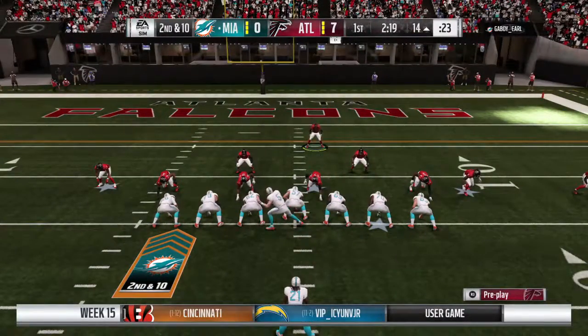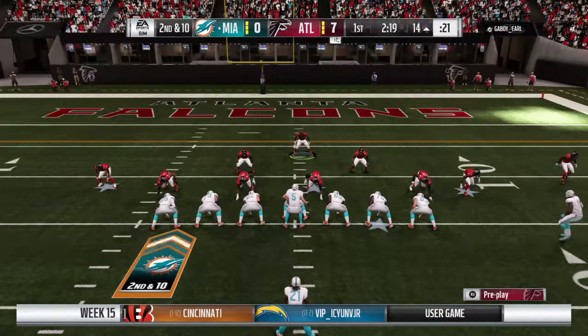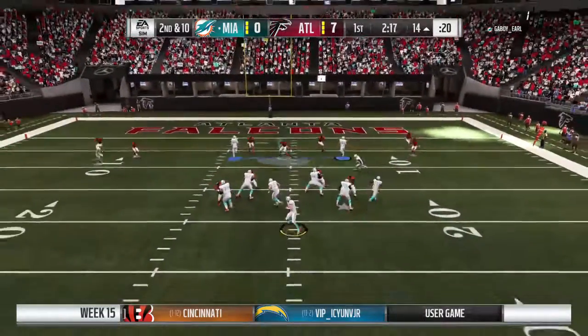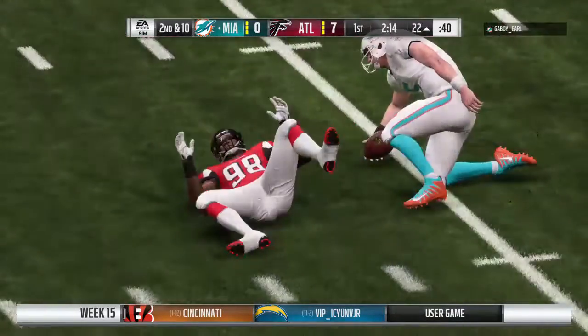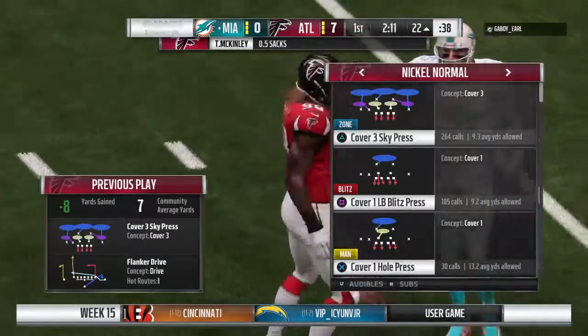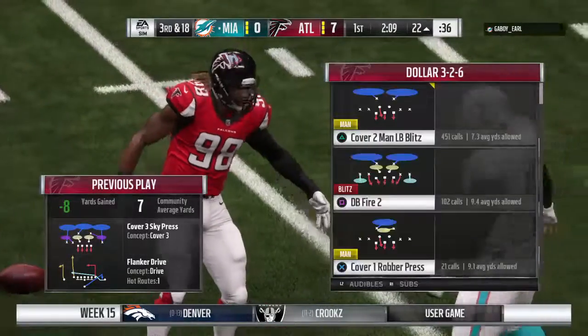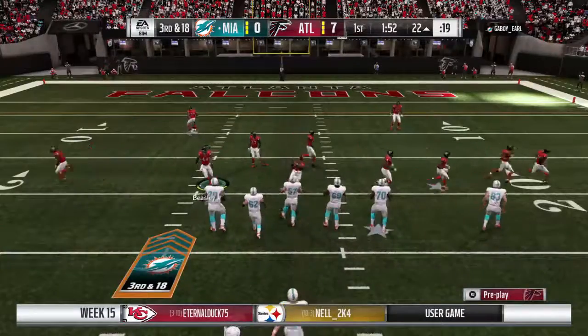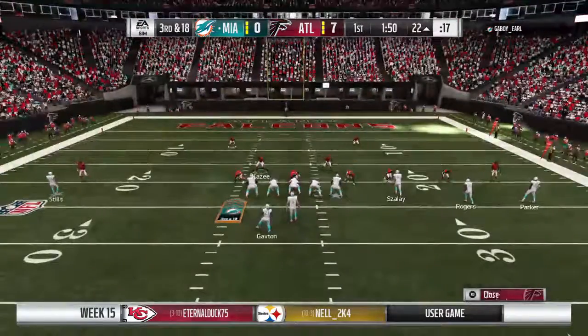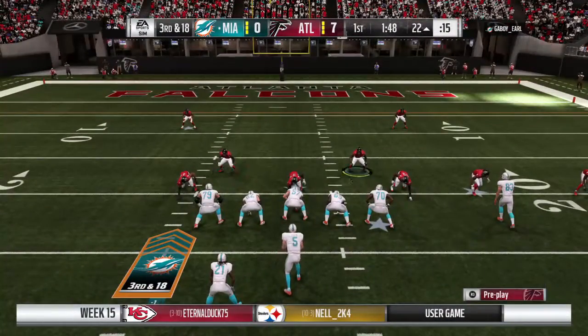All right, now, lucky 56. And 2nd and 10, he'll look to throw again. And he's going to go down. He's sacked back at the 24. Tack McKinley in there to get him. And that's sack number 12 for him on the year. 7th play of this drive coming up, but a long way to go on third down.